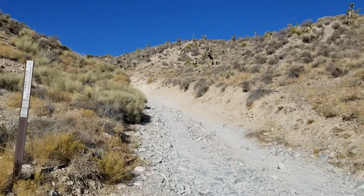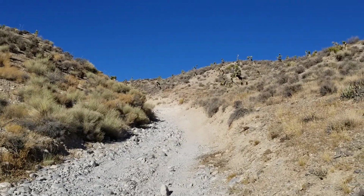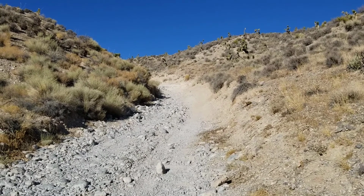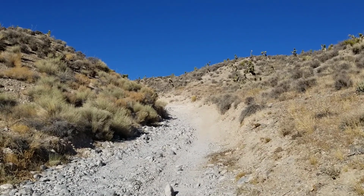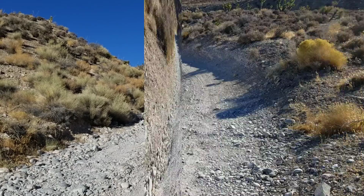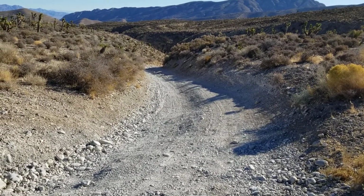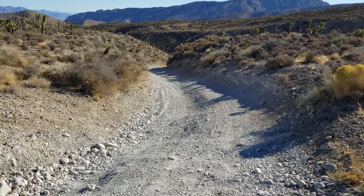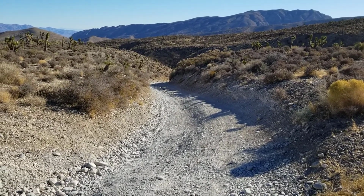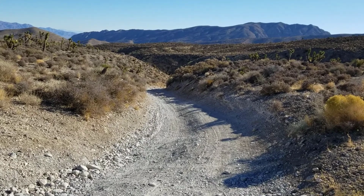So here we are. We're going to head up this rocky road. Hopefully it gets better after we get up a little higher. So I've got an extra 500 to 1,000 feet to climb that I hadn't expected. But it's all in the adventure. So here we go. First section of road up this ridge. Here it is. I just passed through this, and there was actually something close to class 2 scrambling where I was ferrying my bike up boulders, and it looks like it's a 4-wheel drive road, but I'm not even sure I'd take my 4-wheel drive on this road.